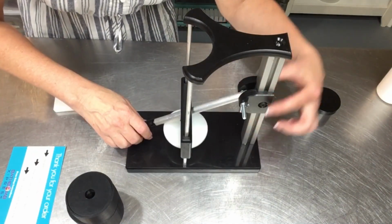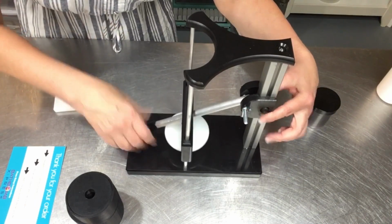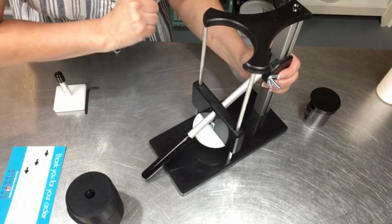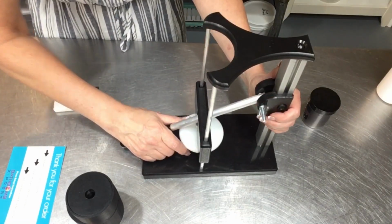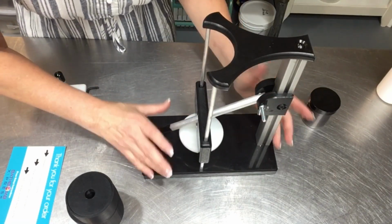They tell you exactly how to adjust this up and down. It's really simple, and I'm really tickled to use this for the first time. I haven't used it yet. You're going to come along with me as we make these black raspberry vanilla bath bombs today.